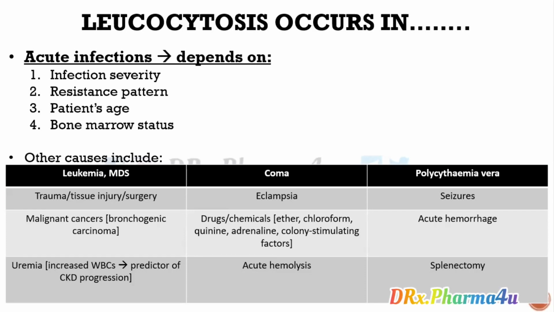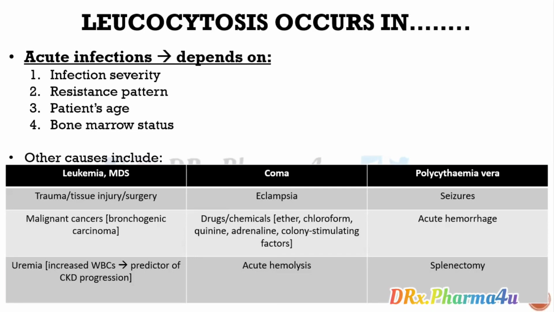If the patient is comatose, that can be due to various reasons. In that condition also, it's been found that the WBCs may increase. Eclampsia usually happens because it is a kind of hypertension in pregnancy. When the fetus is developing inside, the mother's body's immune system has a tendency to fight infections more. So in an eclampsia kind of condition also, WBCs have been found to be elevated.